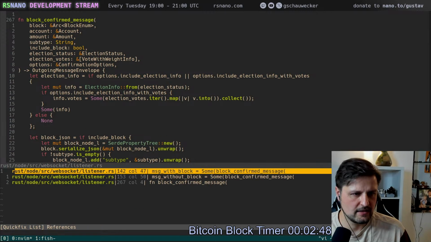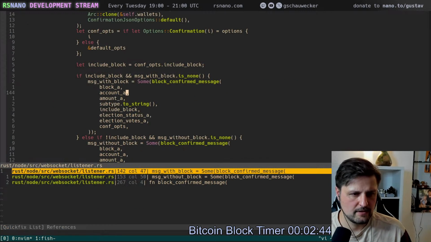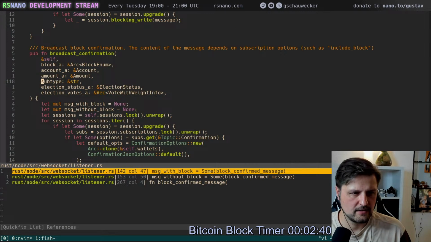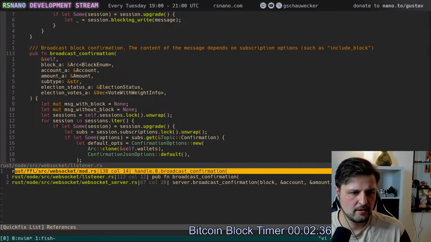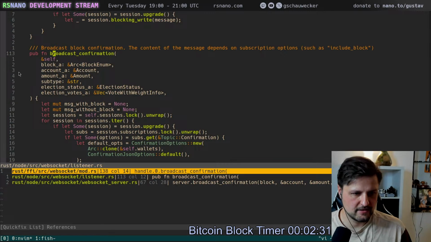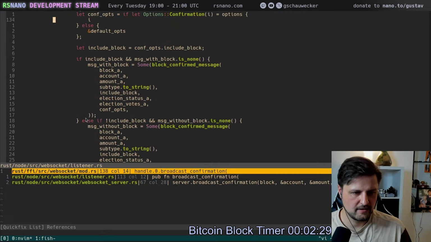Who calls this? Let's check. The subtype. Where is it? Subtype here. Where does this subtype come from? Broadcast confirmation? Okay, I'm not going to dig down here. This seems complex. No. Let's keep it like it is.